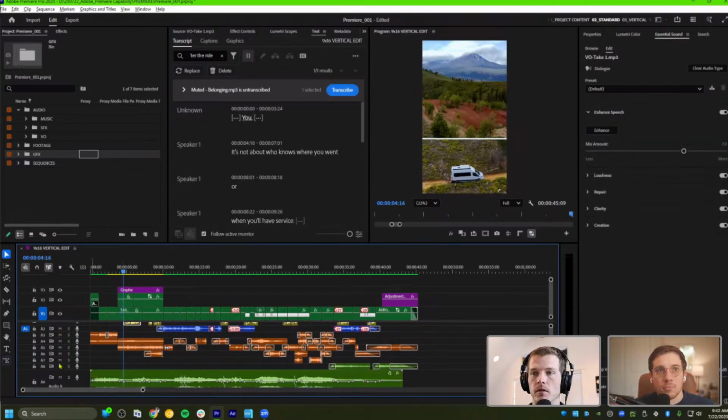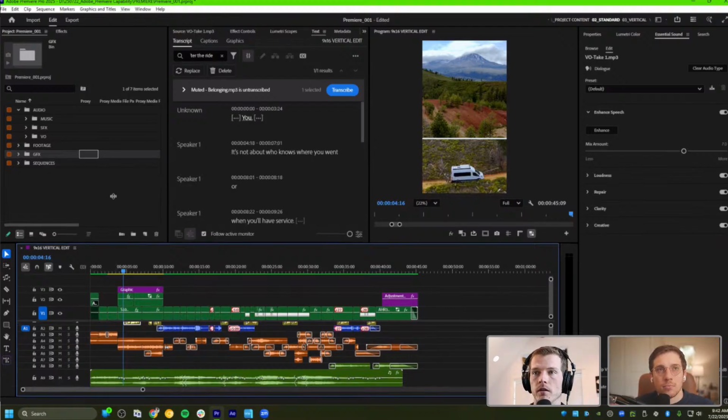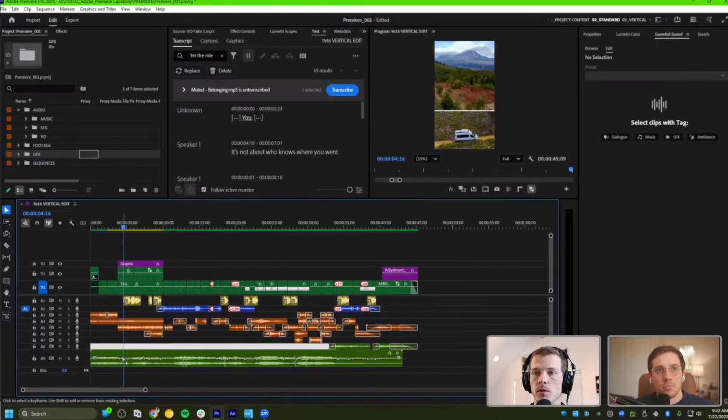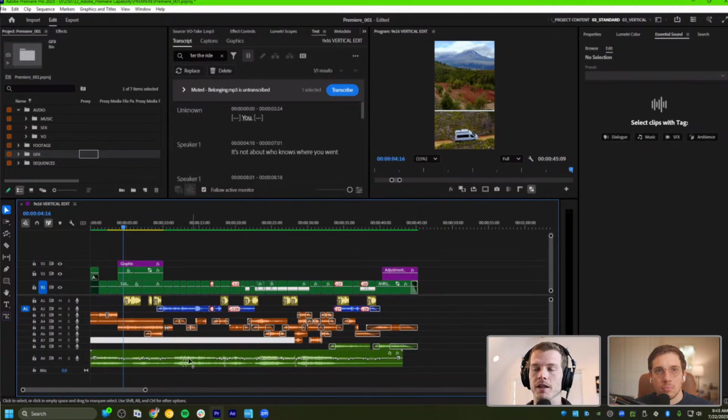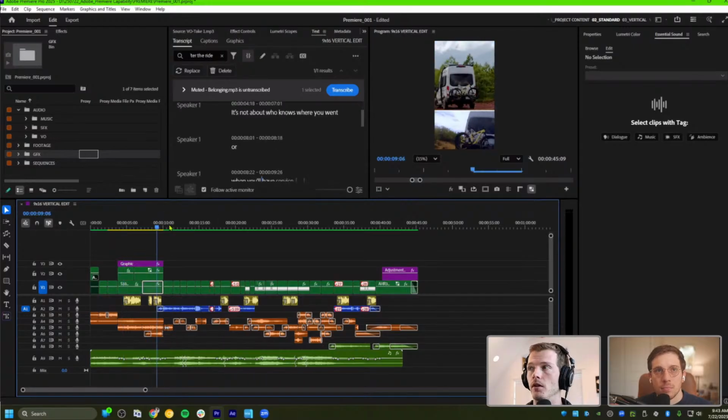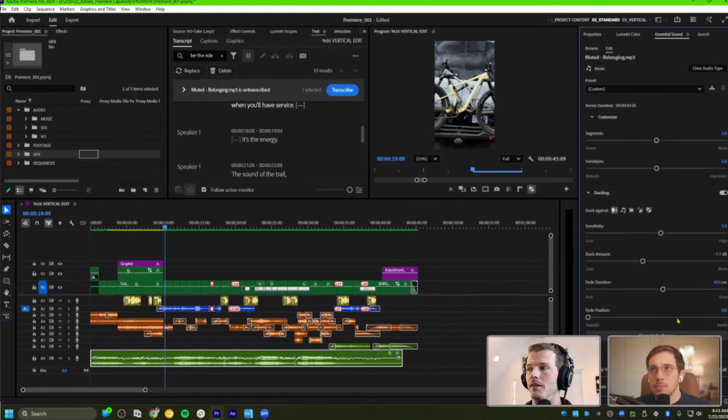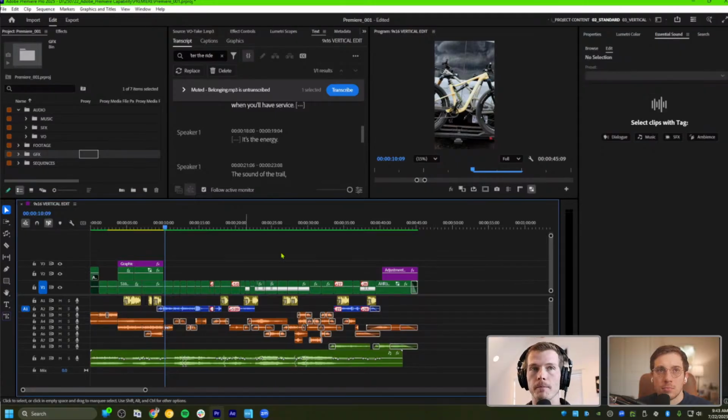Sorry, it's a little small. Let's see if we can make this window a little larger. So you see here, the music is automatically being lowered when this dialogue comes in, then it goes back up, comes back down. It's a really quick way, especially for social media, to level all your audio properly and work through that really fast. So music tags, generate keyframes, and you can duck it against the dialogue. You can do it against sound effects, whatever makes sense for you.